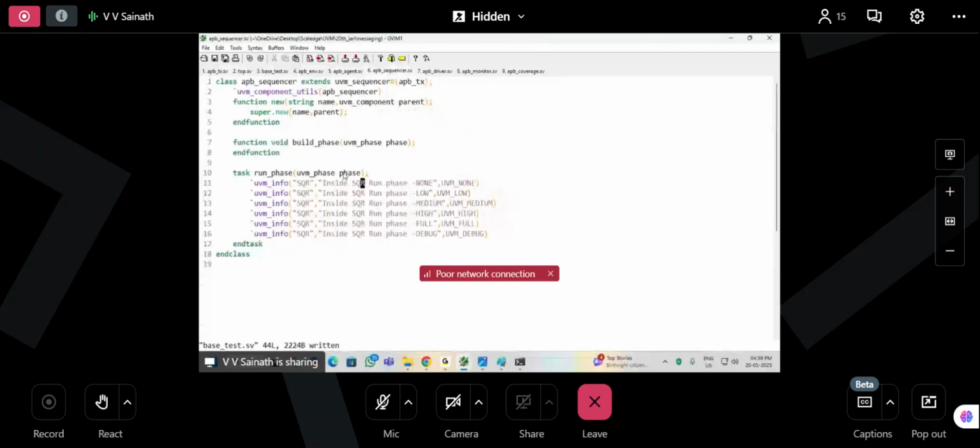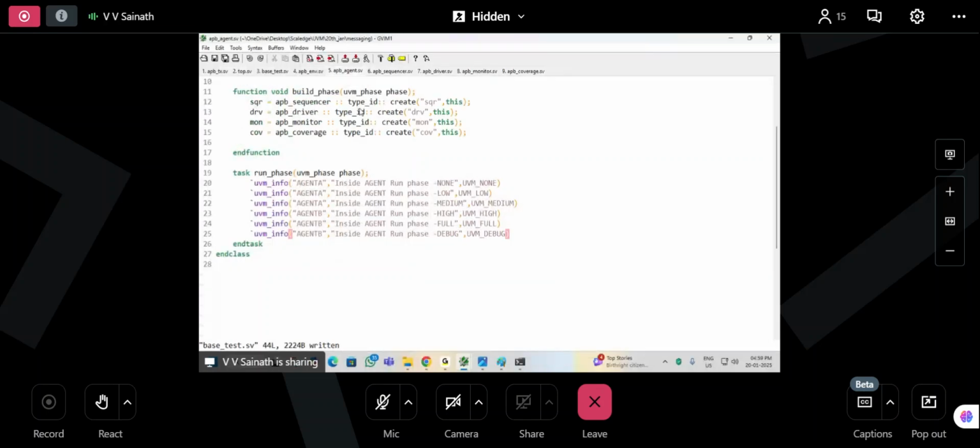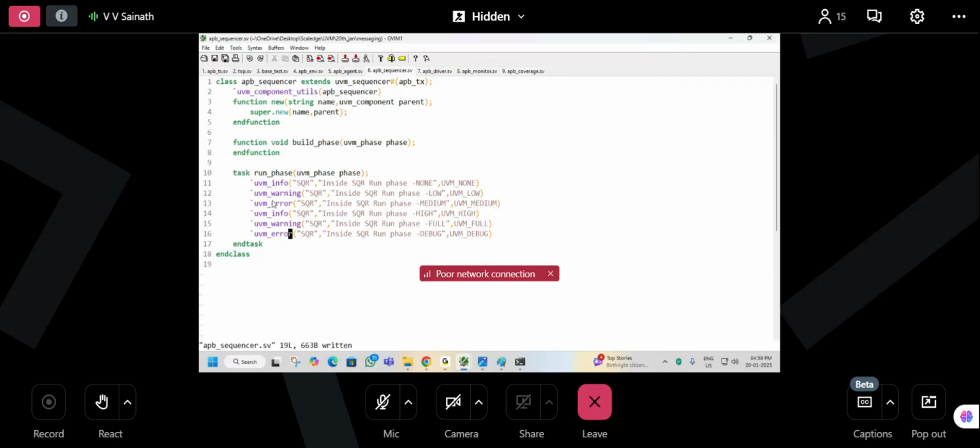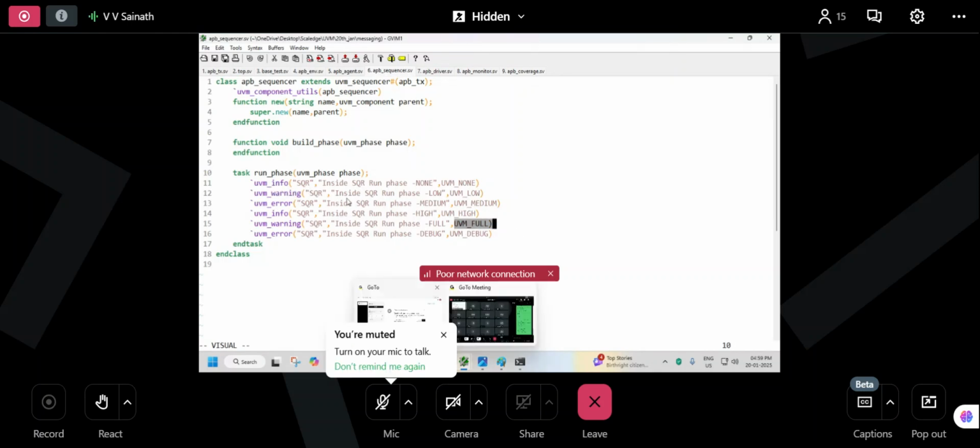Info, warning, error. Now I'll try to get warning, SQR and full. Okay, assume warning, SQR and full. I'll provide those things.